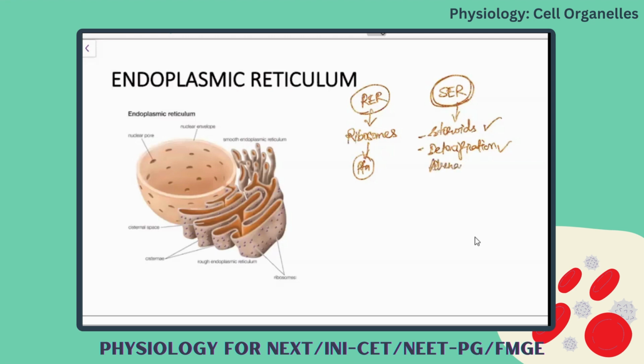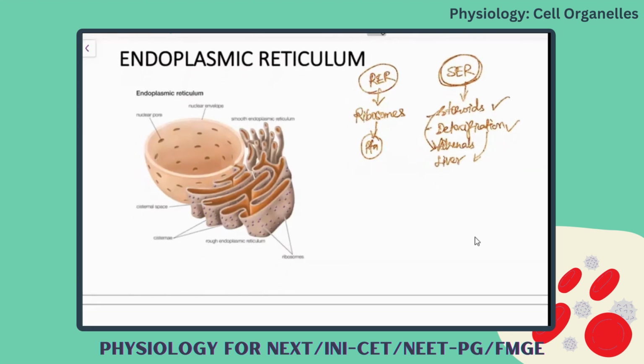Adrenals. The adrenal gland produces the steroid hormones, cortisol, estrogen, and other things through the catecholamine pathway, and the liver is involved in the detoxification mechanism. These two organs have an excess of smooth endoplasmic reticulum in their cellular organelles. Okay, and now we will also see about Nissl granules or Nissl bodies.